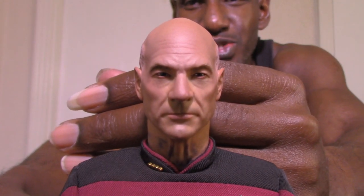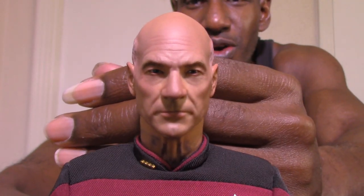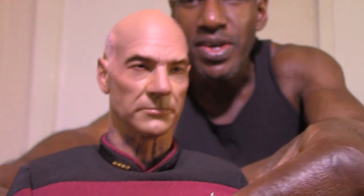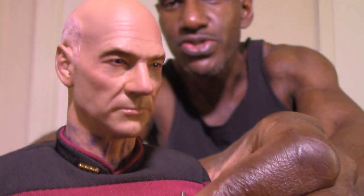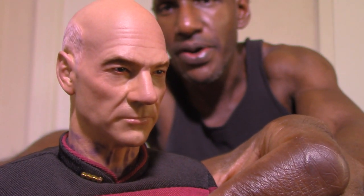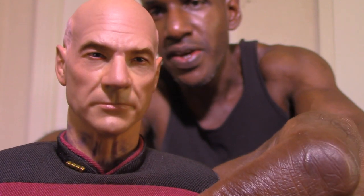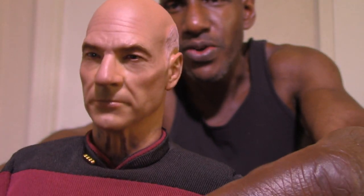Now I must admit, boy, this really does look like Patrick Stewart. Because the first pictures I saw of this, on the box and so on, I didn't think it really looked like him. But it really does look like Patrick Stewart as Picard. The detail in that is just awesome. So it's actually better than I thought it would be.